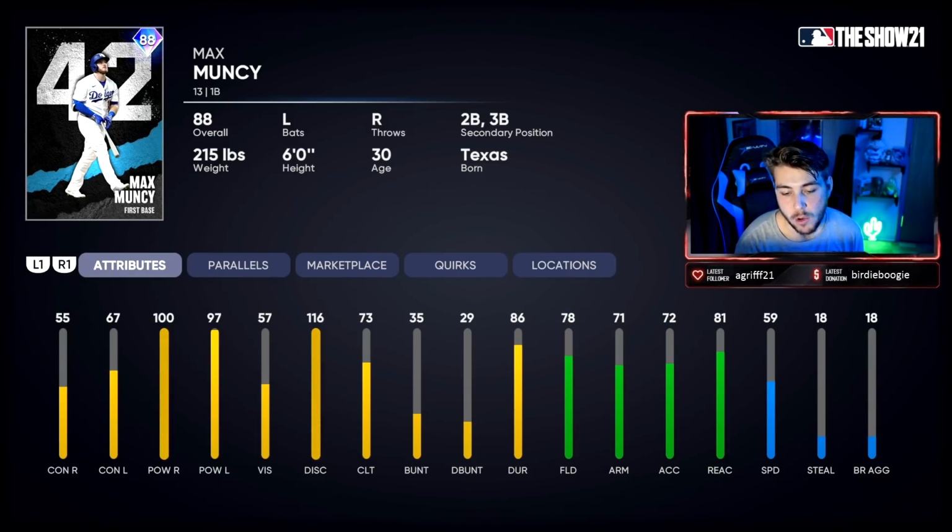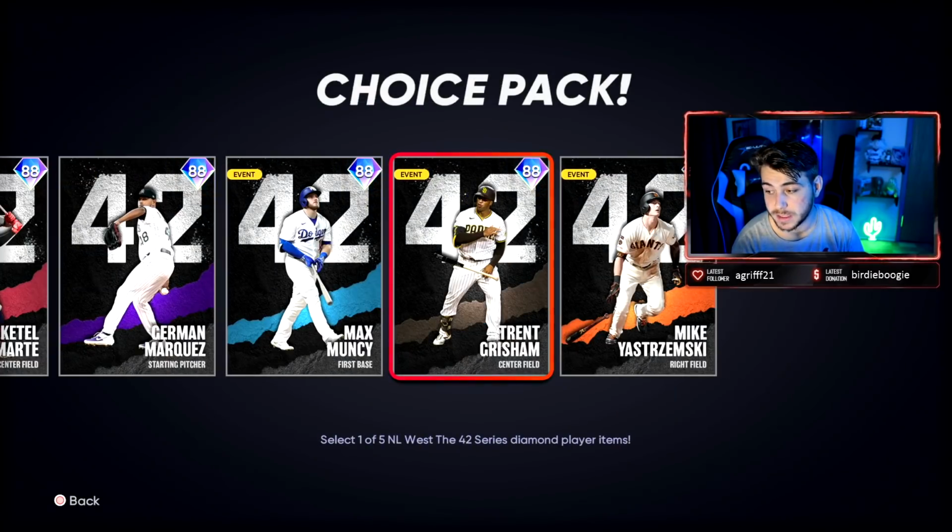He has a swing where I don't think the contact, I don't think the vision matters too much. You just get incredible launch angles, and I end up getting incredible exit velo results with Max Muncy. I literally used his gold card last year for I think 2-3 weeks. I had diamonds at second base, but they just weren't as good as Max here, so he is by far one of my favorites to pick.